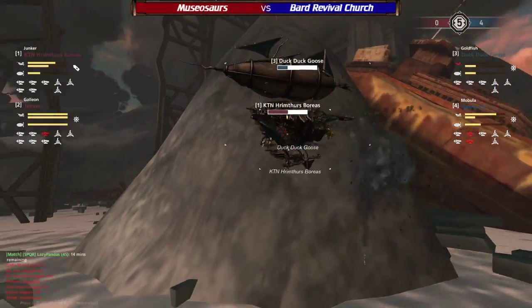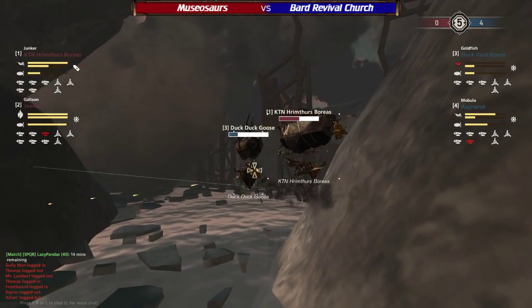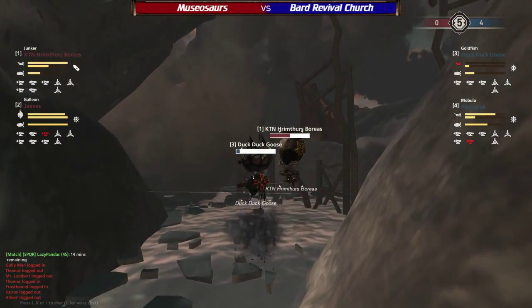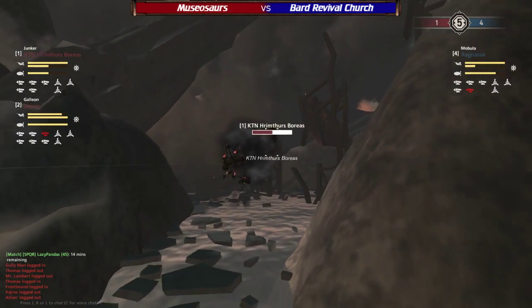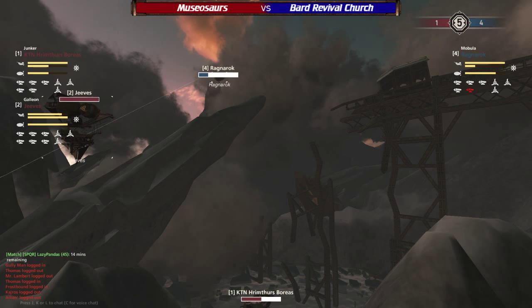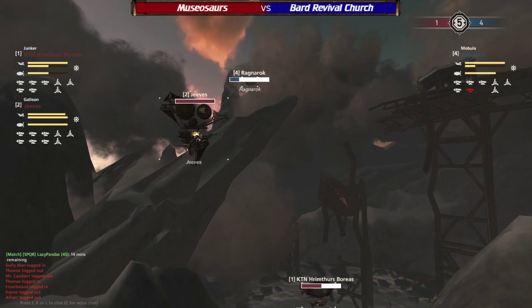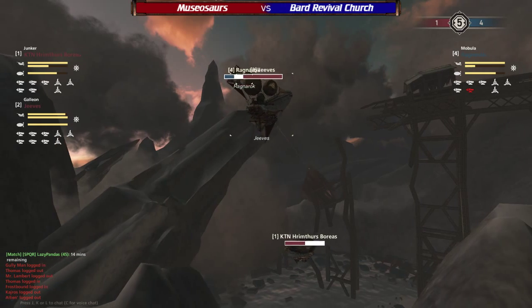Boom! There's the ram, but the Duck Duck Goose took a lot of damage from it. He didn't manage to get the balloon down first. And now Duck Duck Goose could go down here. Duck Duck Goose taking the broadside. Duck Duck Goose goes down. Oh, just a bad angle on that ram. It glanced off and got them in the broadsides.